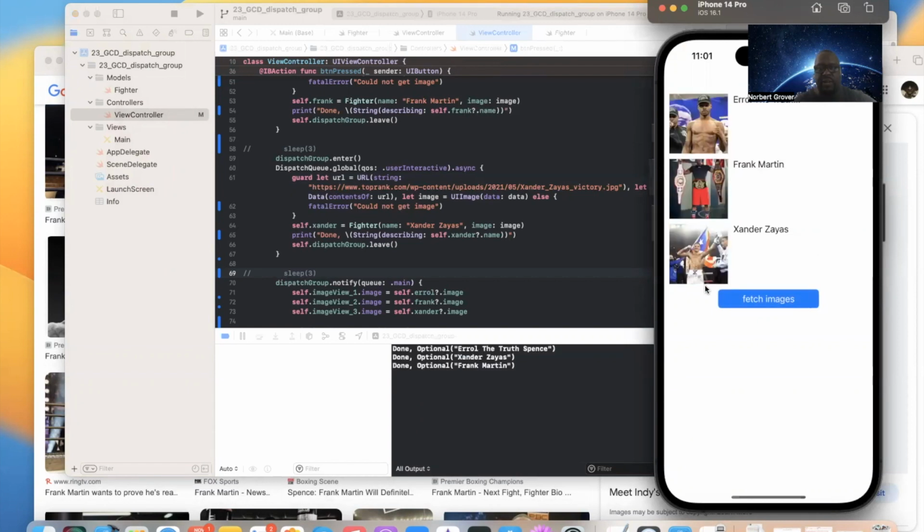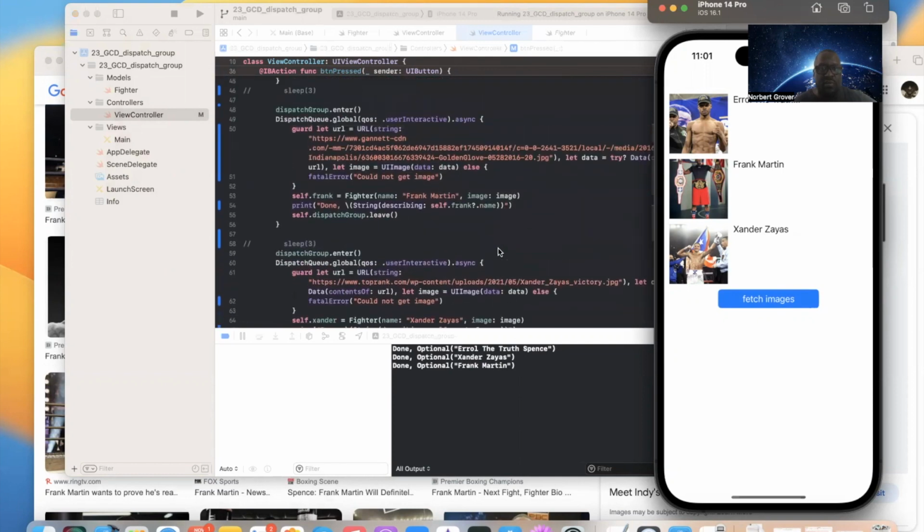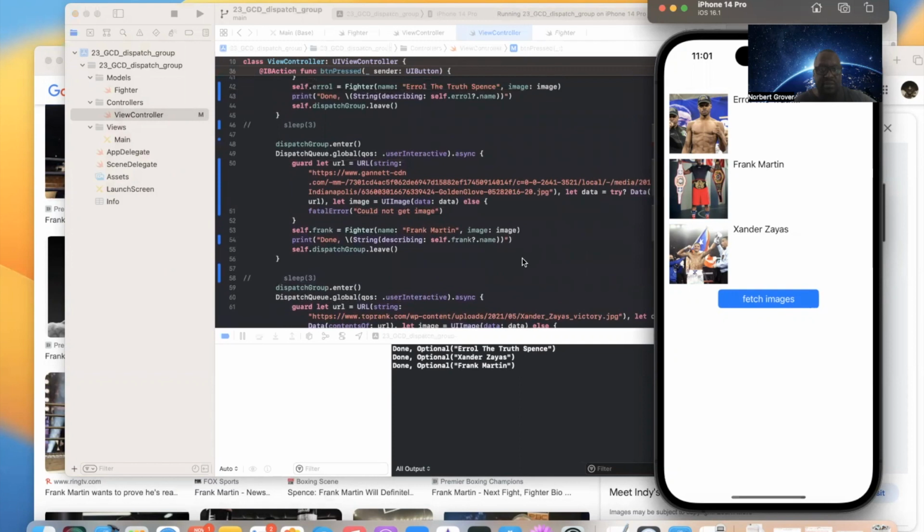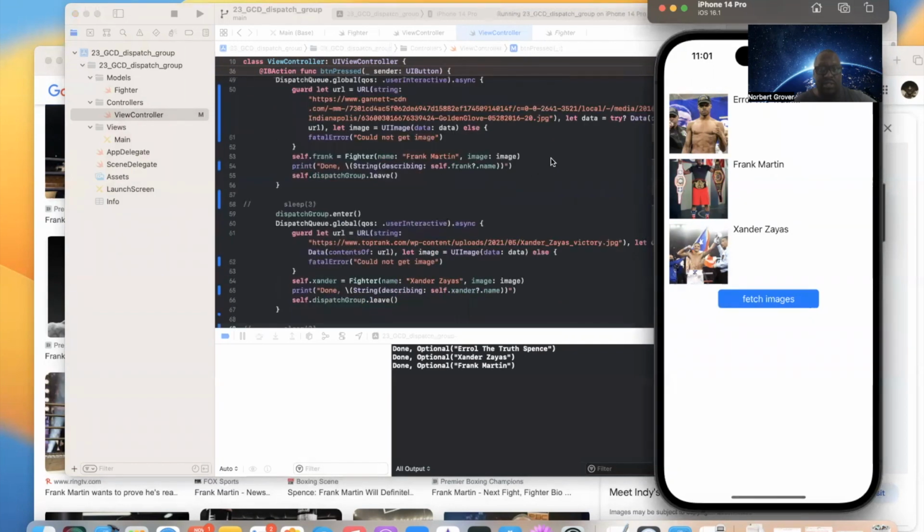Yeah, there we go. So you notice Errol Spence comes back, Frank Martin comes last, and Xander Zayas comes second. But in the order in which we did it, Xander Zayas is last and Frank Martin is second, because it doesn't matter the order in which it's called.